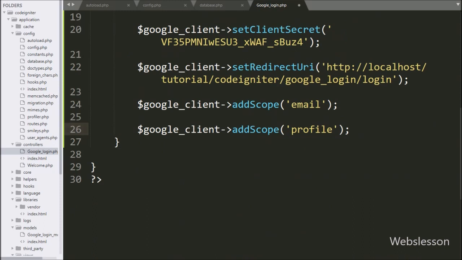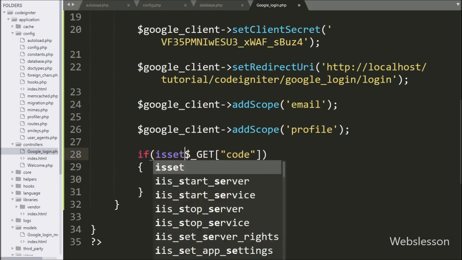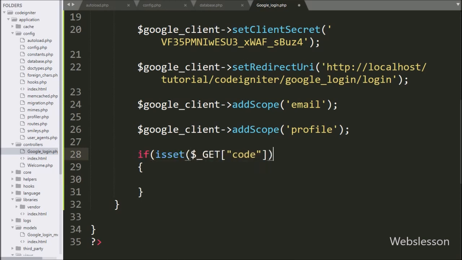After this, we want to authenticate the code from the Google OAuth flow. For this we write an if statement, and under the condition, we write the isset function with $_GET['code'] variable. If this condition is true, that means this page has received the authentication code from the Google OAuth flow.